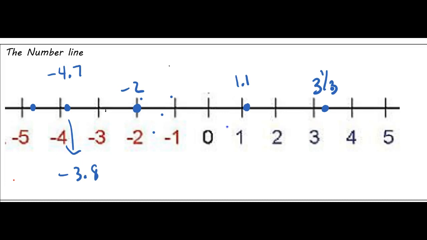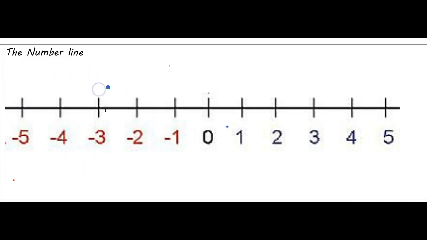The next one wants you to do a math operation and then put the answer on the number line. So you just got to do a little math first, but it won't be bad, I promise, okay? So hopefully it went okay for you. So 5 minus 2, we all know is 3. So boom, baby, right there. That one's easy. 1 minus 5. Okay, some of you already know that the answer is -4.